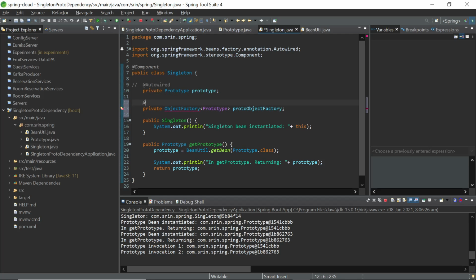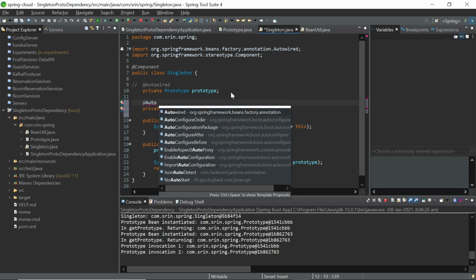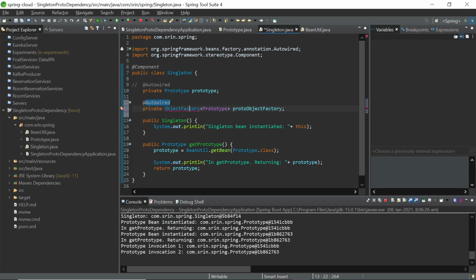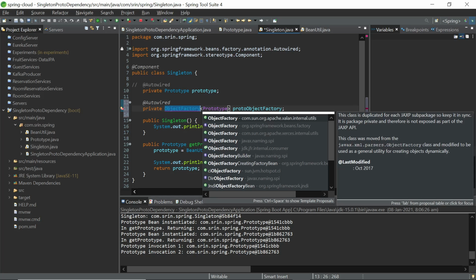And we want to autowire this. Of course, we will have to import this first. So don't use the one given by Sun or Apache, use the one by Spring framework.